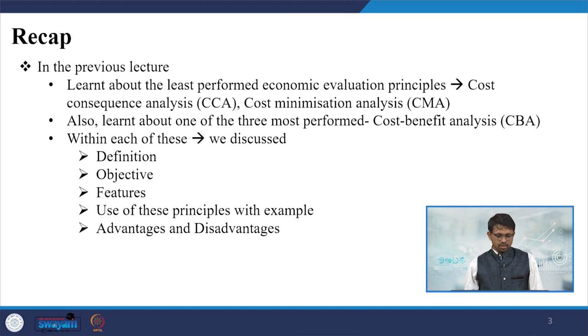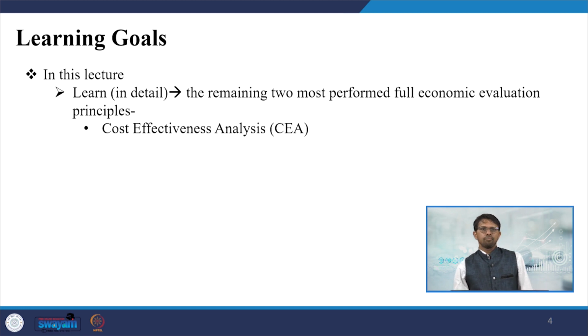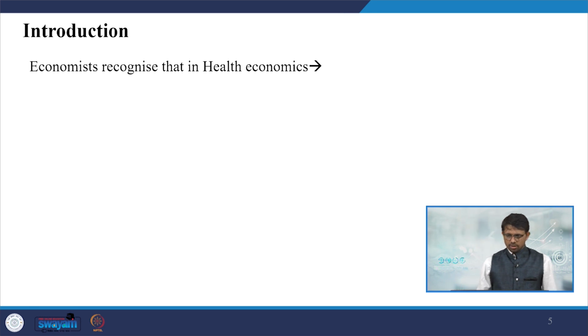Within each of these, we discussed their definition, objectives, features, use of this principle with their respective examples, their advantages and disadvantages. In this lecture, we will learn in detail the remaining 2 most performed full economic evaluations. As I already said, that is cost effective analysis, CEA. So, we will start with the CEA in detail, then in the next one we will introduce the last method.